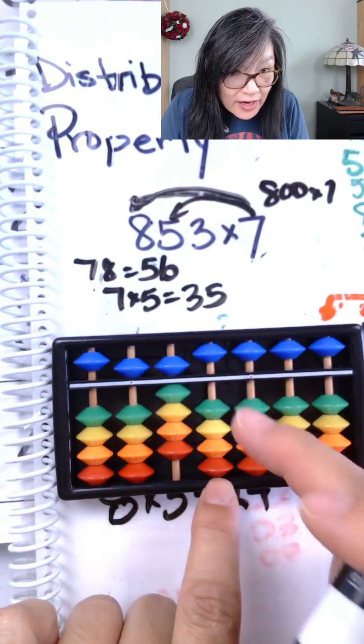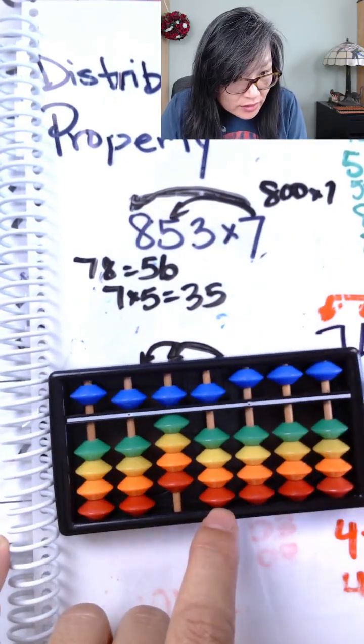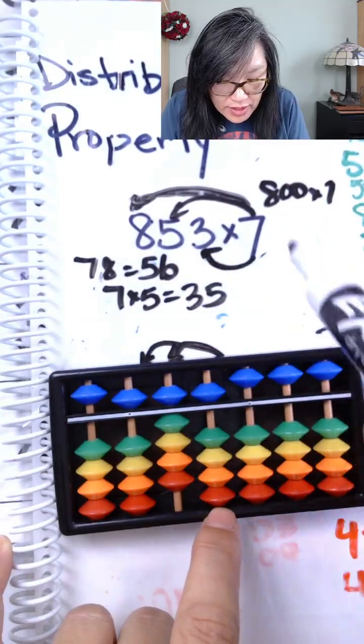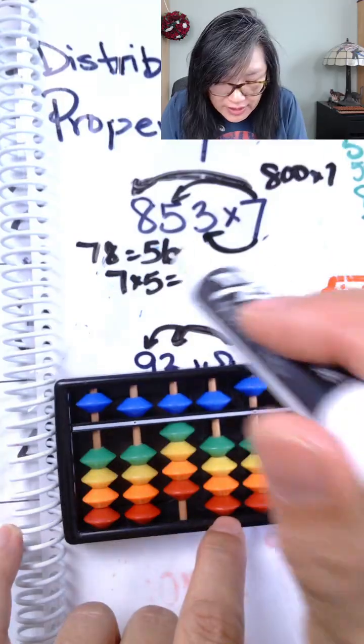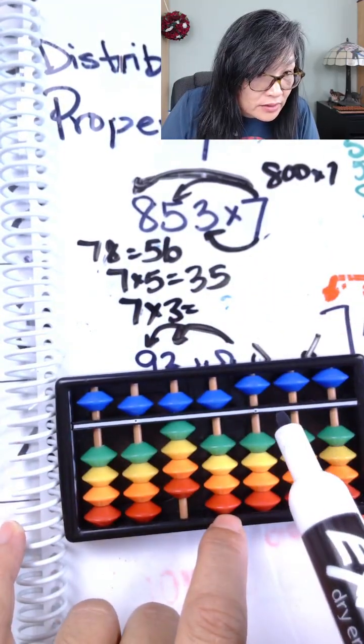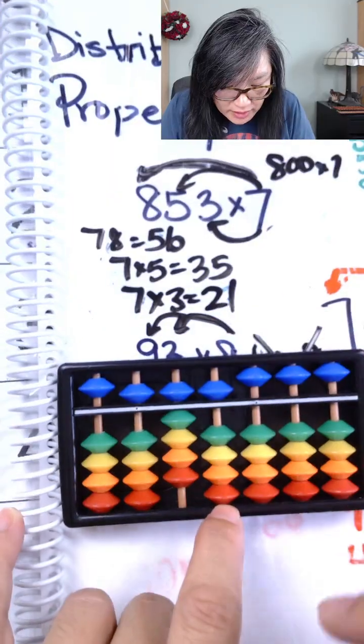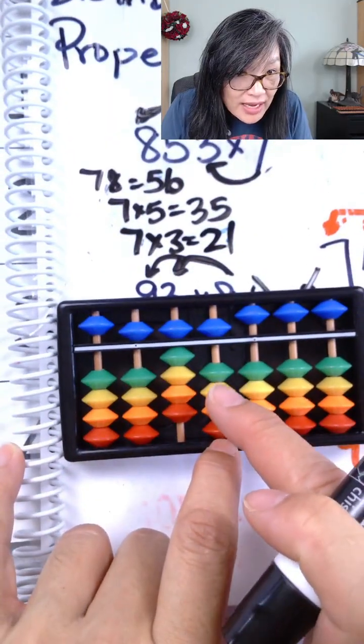We're going to add the 5. When we add the 5, we're going to do that. So our next number is what? We're done, right? Now we do 3 times 7. I'm sorry, 7 times 3. 7 times 3 is what? 21. So my question is now, can we add the 2?